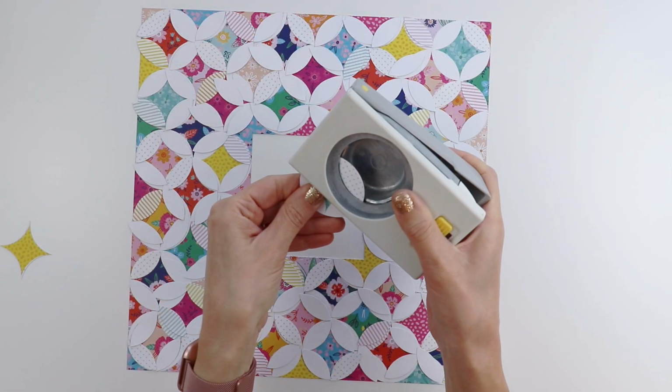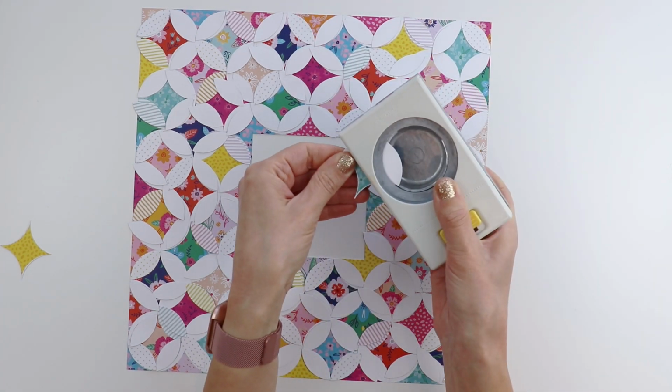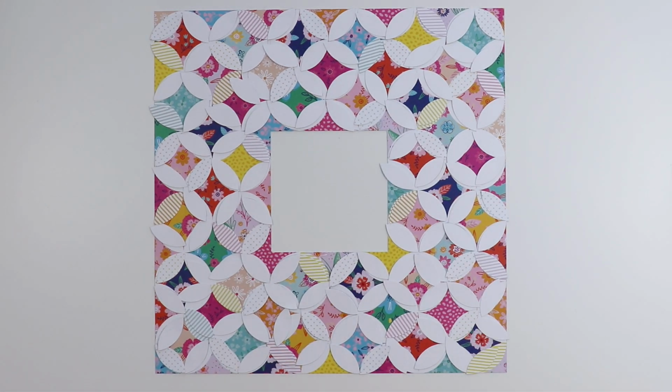So punch the circles, punch the petals. It took probably an hour to do this step, just punching out all of these little pieces. Ta-da! Okay, on to the next step.